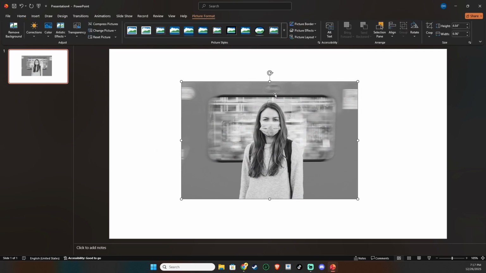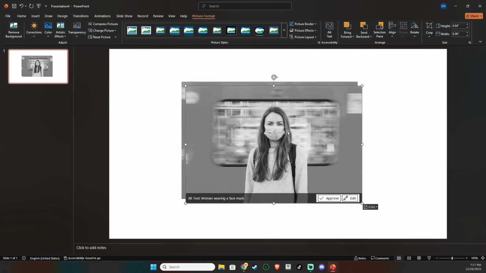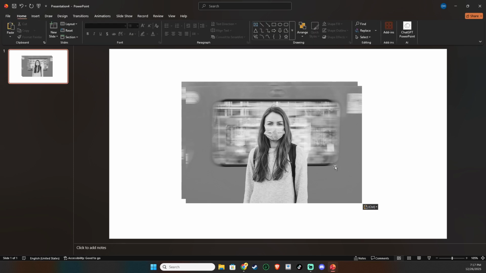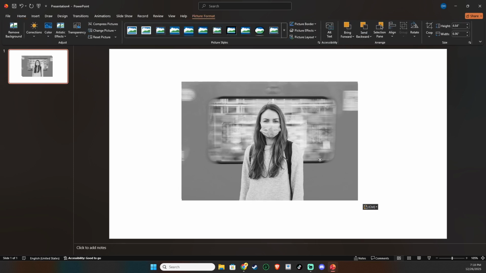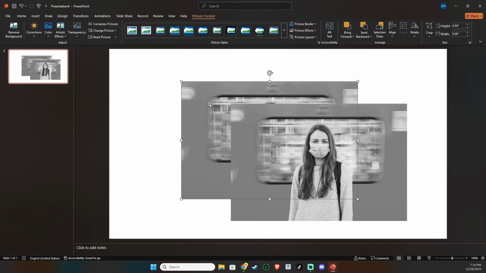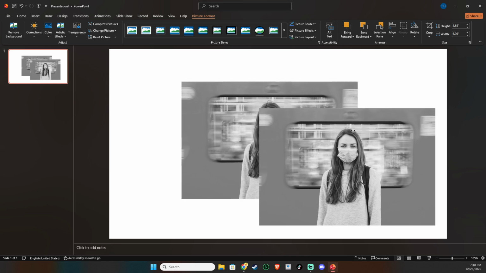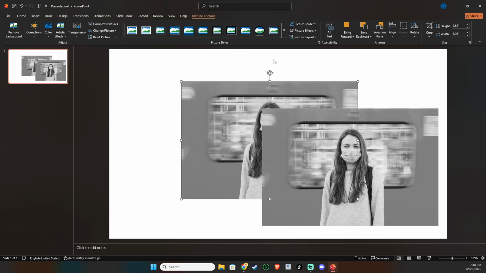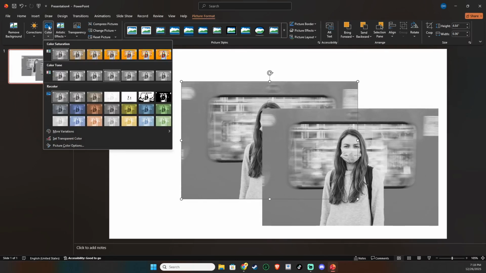Now let's add the first color. Still in Picture Format, open Color, then Recolor, and pick a dark accent. This will be your color 1. Think of it as the shadow tone that sets the overall mood. Deep blues, charcoal, or rich purples work well, but choose something that matches your brand or slide theme. Avoid overly saturated neons, as they can overpower details.